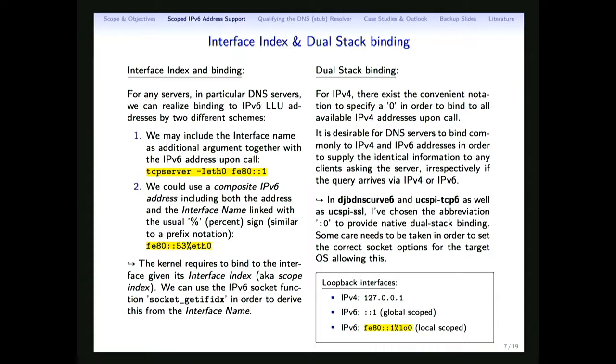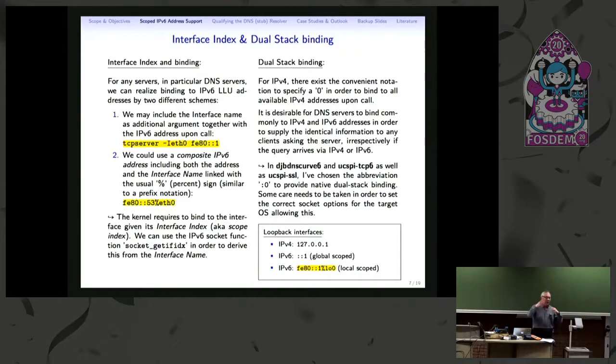The other way is you have something like a composite address. And a composite address essentially includes, on the one side, the respective IP version 6 LLU address, and then concatenated by means of a percent sign the particular interface name. That can be done. Now, remember, in the IP version 6 world, we have the following very important issue. The IP version 6 address, given its LLU variant, can be the same on different interfaces. And that's the reason why we have the requirement to have this interface index. So that's the idea how to bind it. That's pretty easy. You can find it in my software. It's online. You can see the links later on, and you can see how to do it. That's the basic idea. Now, in particular for a DNS service, it would be very nice to have a common service for IP version 4 and IP version 6.